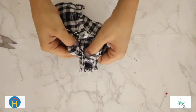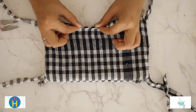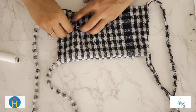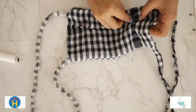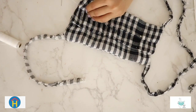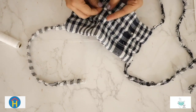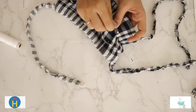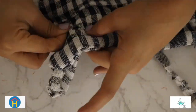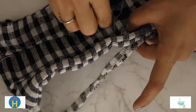Step 7: Turn your project right side out through the little three centimeter gap. Your fabric ties should now stick out like little legs. Step 8: Make three staggered pleats lengthwise in the mask as if folding a paper fan — this helps the mask conform to the wearer's face. Secure the pleats with pins. Stitch around the perimeter of the mask; this is called a top stitch. Take care when stitching over the pleats as the fabric might be quite thick. Top it with another round of stitching. The mask is now complete.